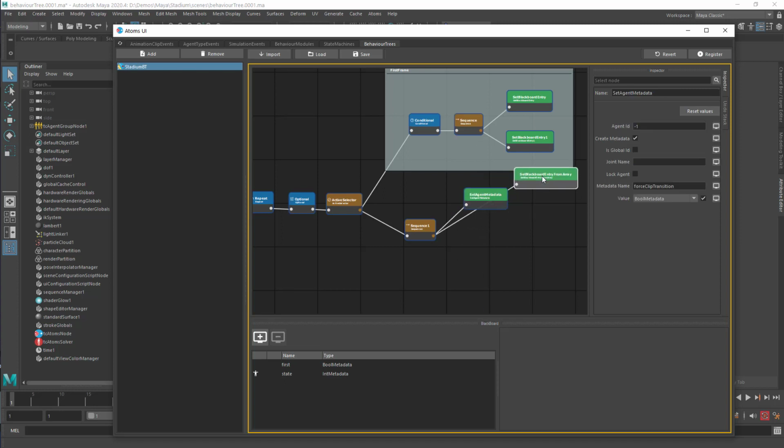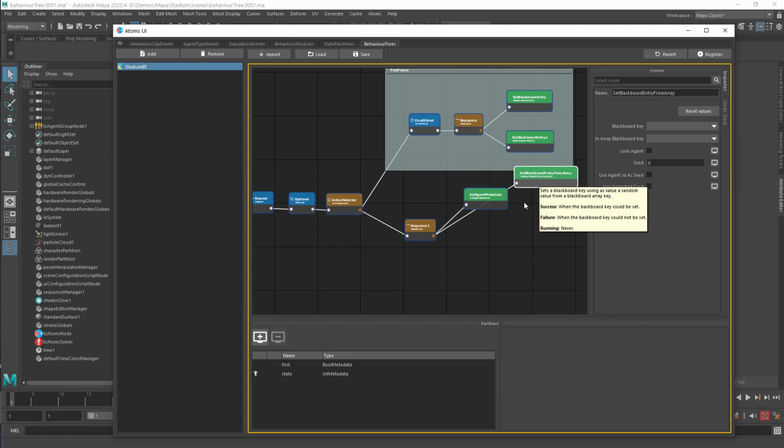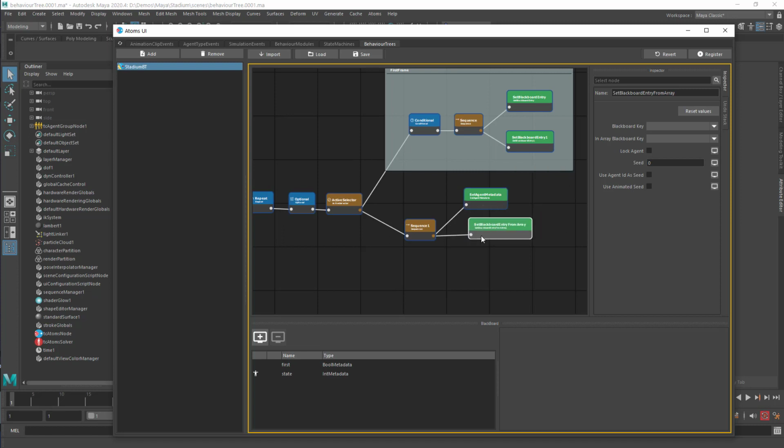So for instance, if you have a node set up like this, it's going to of course evaluate this one and then this one, even though this one is at a higher level, at a higher height than this one in the graph. Okay, so just make sure that of course you always take this into consideration whenever you are laying out your behavior tree.